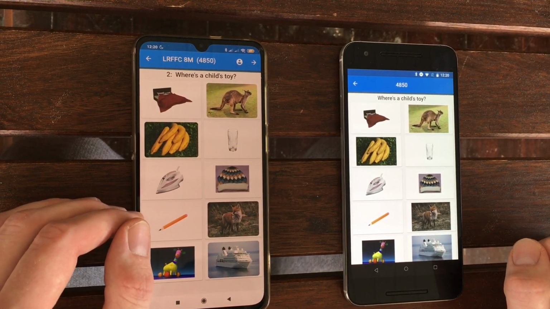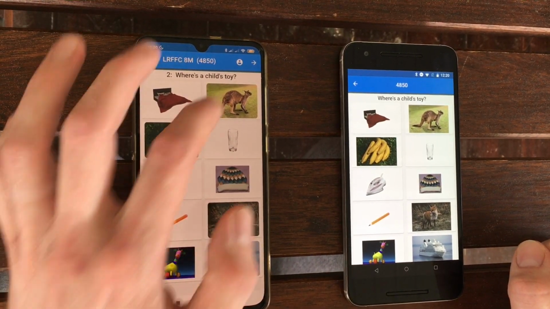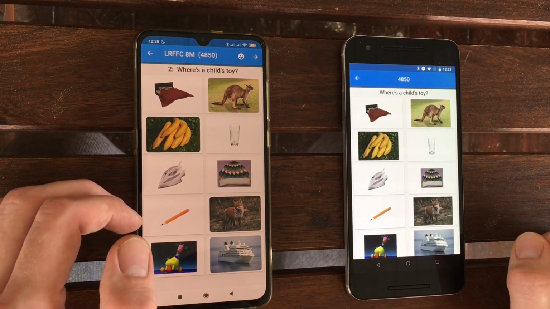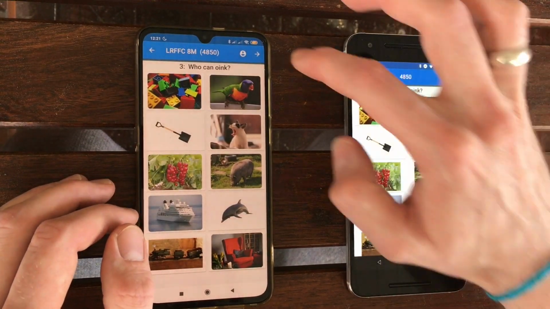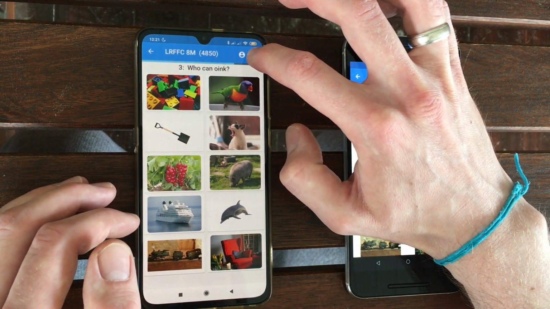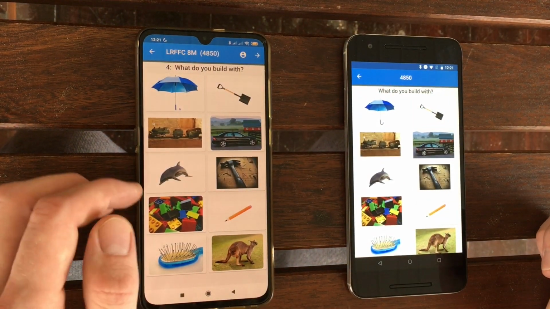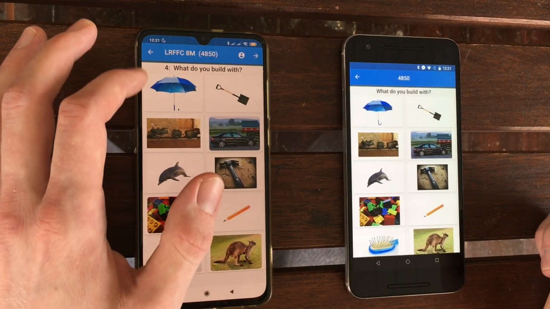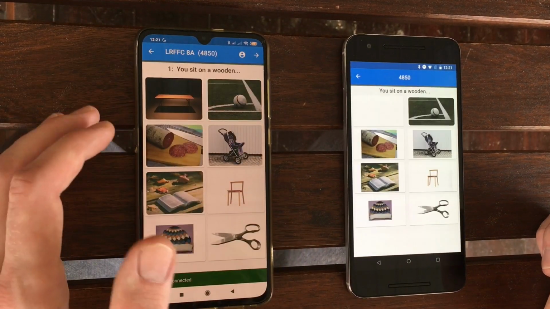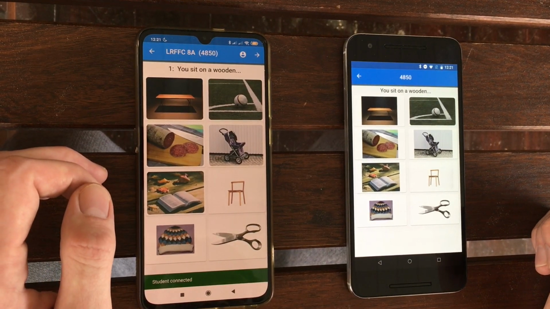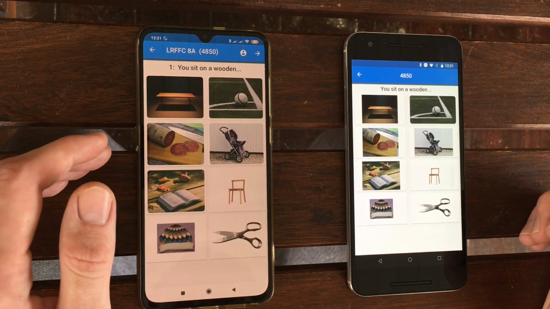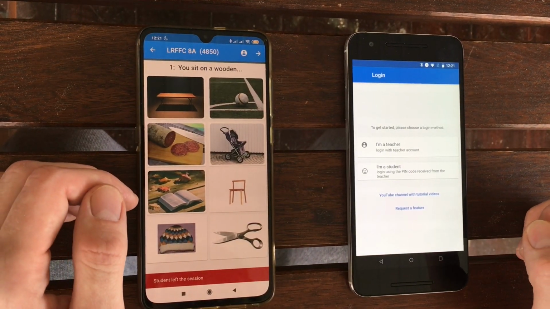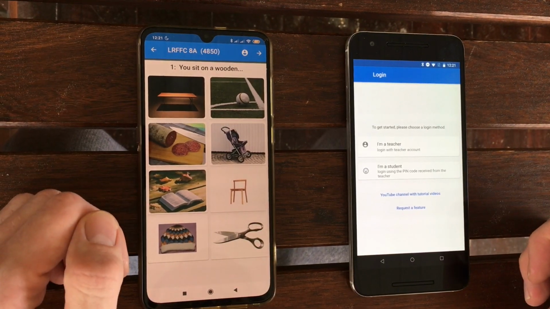If you're giving your student a verbal hint, don't forget to tap on this button on top of the screen, so the hint would be recorded in the lesson stats. You can press and hold this arrow button to skip a question. You can look at the stats at any time, or you can go back and start another lesson, also at any time. And if your student gets disconnected for some reason, you'll also see a notification. And that's pretty much it. We hope it will make your work easier.